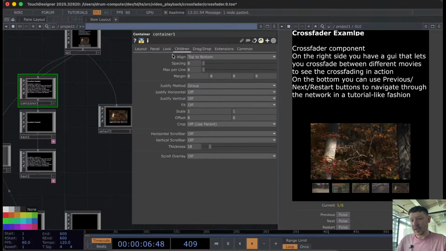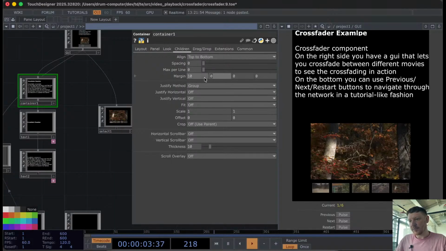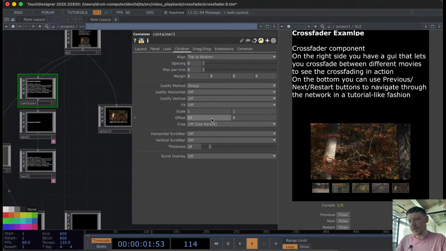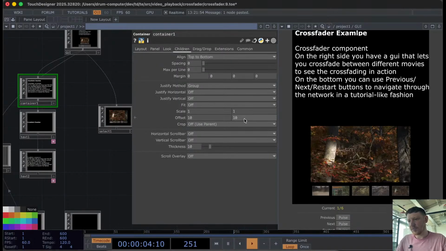So we can say that the children, let's give it a bit of a margin from the X, like here, and let's give it a bit of a margin from Y. No, sorry, that's I guess not it. Is it this one? Or we can actually give it a bit of an offset on X and offset on Y. Oh wait.